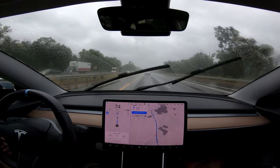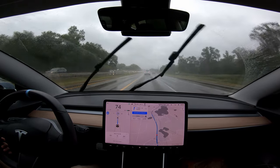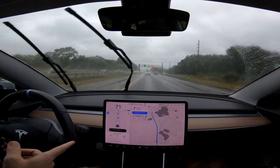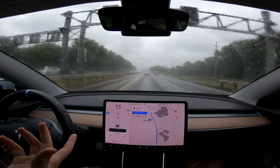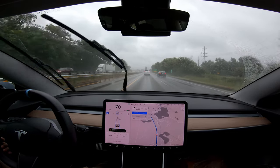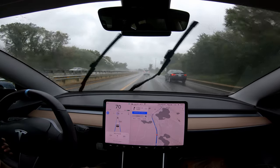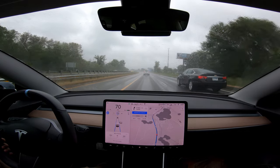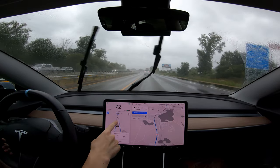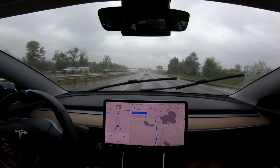So far the car has done really well. We've had a couple lane changes with no issues at all. I'm a little concerned at the wiper speed here, because if the wipers start going too fast, that's when you're gonna have Navigate on Autopilot get disabled. We have 16 miles until my exit to get home, so it really isn't that big of a deal. But the car won't change lanes now — it won't get out of the passing lane, and it won't pass anybody. Navigate on Autopilot might come back on; you'll see the single line here, which means the car will do the lane changes. But it's kind of like a crapshoot.